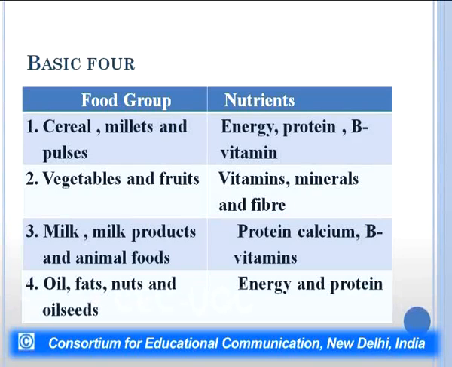Actually, protein is of different qualities, as you must know from the last lectures. So, high quality protein and low quality protein. Group 3 usually provides high quality protein, and pulses do not provide high quality protein due to the lack of essential amino acids. The fourth group is oil, fats, nuts and oil seeds. You will see that cereals are removed from here and nuts are added, because nuts are also providing oil, and a few nuts and oil seeds also provide protein. So this group mainly provides energy and a little bit of protein.